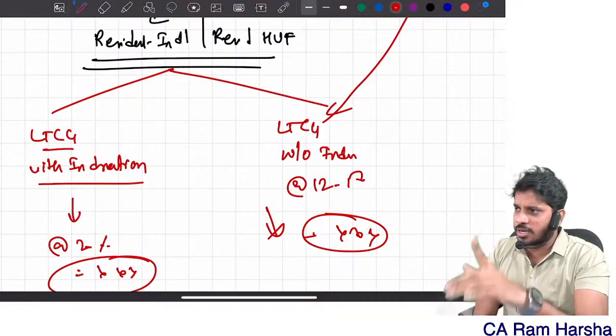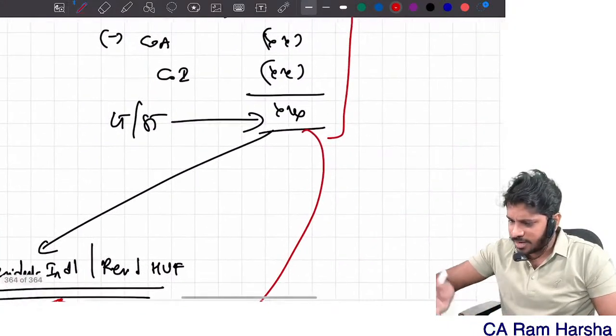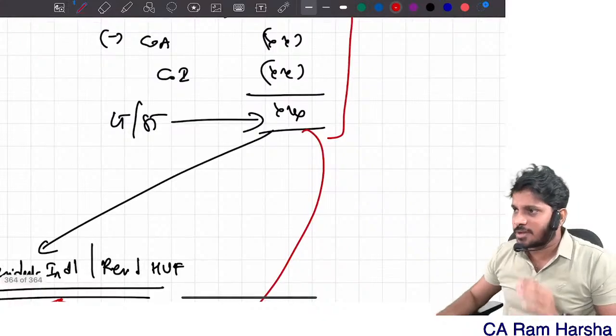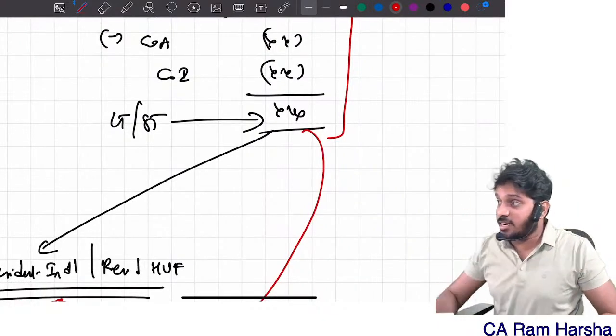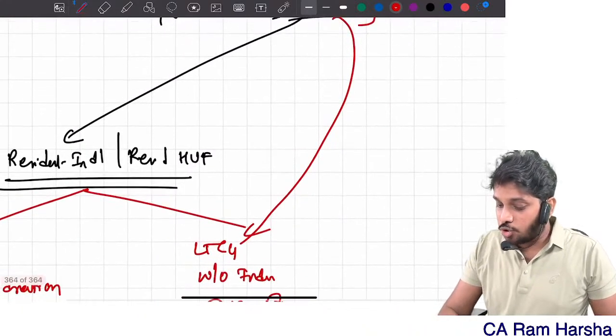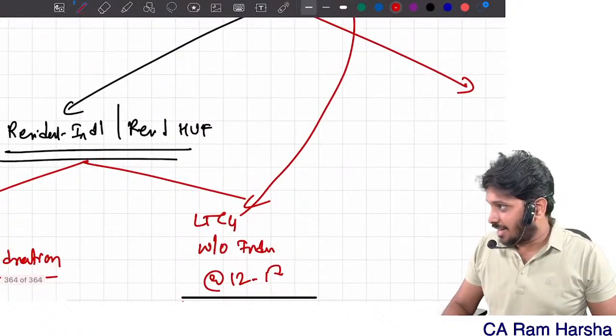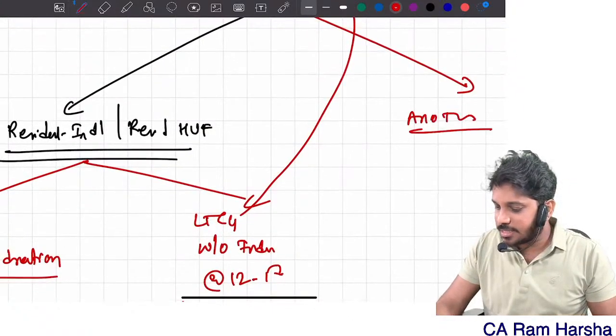In ICAI book, there is a test your knowledge question number 6 or 7. Fantastic question. Same. Whatever I told, as it is, you apply, you will get the answer. Are you clear? All of you. This is for land and building. Suppose, sir, this land and building is sold by some other person. Any other assessee is selling this land and building.